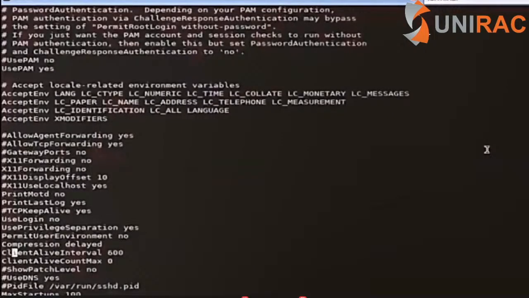So here I see that the client alive interval has changed to 600 seconds, which is basically 10 minutes. So we lost the SSH session from this host where we were running the patch manager from the IB to the IB switch. I will now change it to a really large value for this demo. You need to determine what your security policies state and change it accordingly.